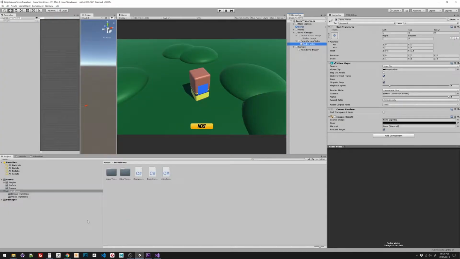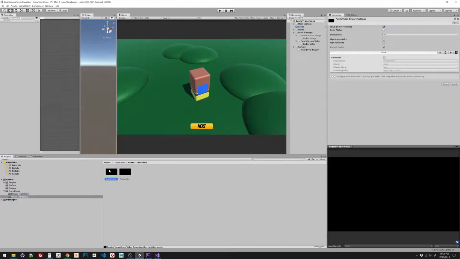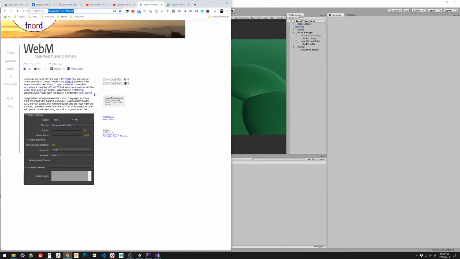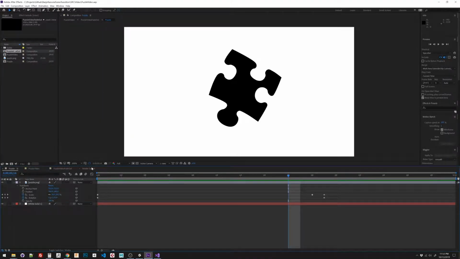The only other thing is the video files themselves are WebM videos, which isn't really a normal codec that you might have. So you just got to go to this webpage. I'll have this in the description. This allows you to download the codec for Adobe Premiere and Media Encoder, and has it for Mac and Windows. Unity uses WebM with VP8. So I've actually included that for you.